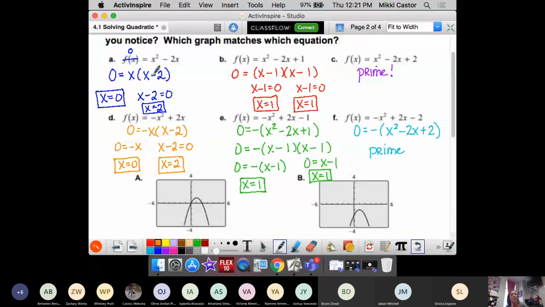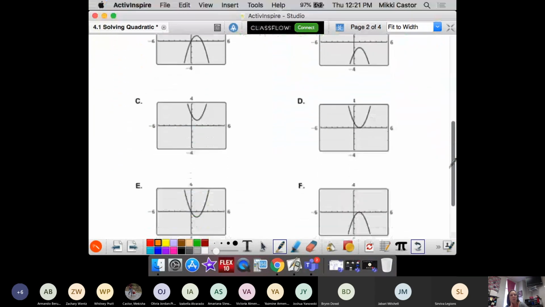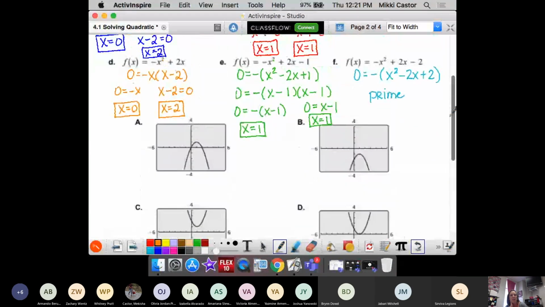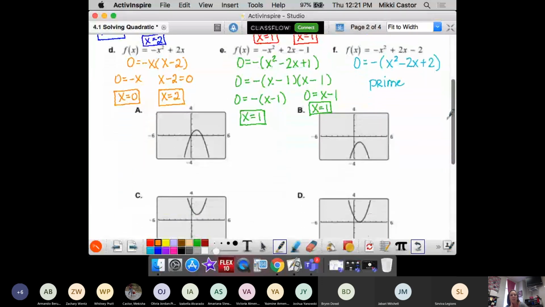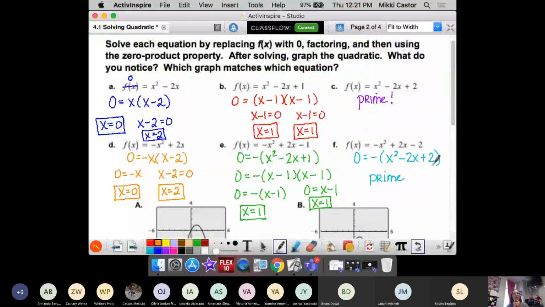So yeah, that does make it a reflection. So this one's going to be a sad parabola. It's going to be reflected down, so it's not a frowny face. This one's going to be a happy parabola, opening up. So I have a few of those down here. Was anyone able to make a connection as to the solutions that we had going on down here and then the graphs that they matched? Did anybody come up with a match for any of those?